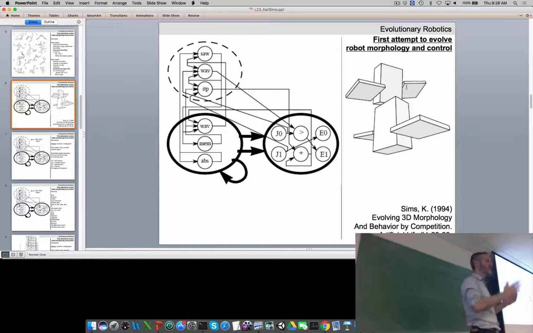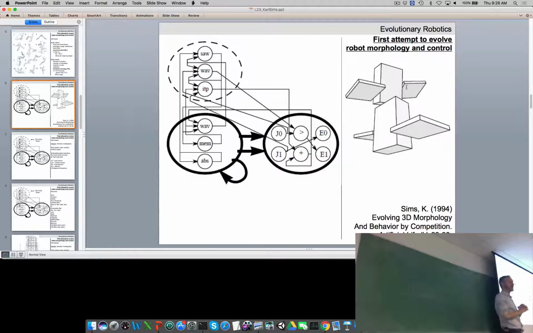So in every single wing, there are two proprioceptive sensors, and there are two motor neurons, which are commanding how much the wing rotates relative to the main body along this axis and how much along this axis. If one of the motor neurons is sending out this pattern and the other motor neuron is always sending out zero, then you get this. If the first motor neuron is always sending out a zero and the second motor neuron is sending out an oscillatory signal, then you get this. If both of them are sending out an oscillatory signal, you'll get something like this, right? Which was pretty common in the videos.